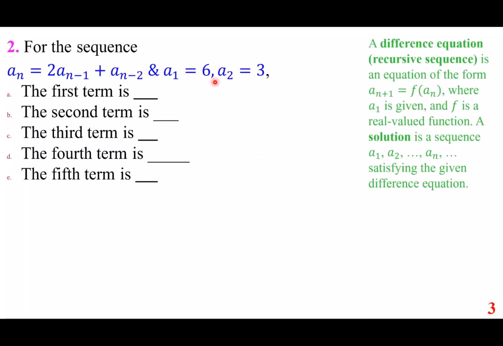So now let's come up with a sub 3 using this formula. According to this formula, if you want the nth term, you want 2 a sub n minus 1, 2 of the term before that. So in this case, a sub 3 makes it 2 times a sub 2 plus the one even before that, which makes it a sub 1. Therefore, a sub 3, according to this formula is 2a sub 2 plus a sub 1. So we're going to plug in 2 times 3 plus 6. The answer is 12.